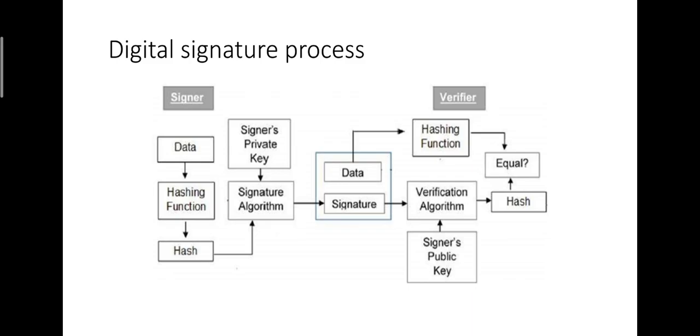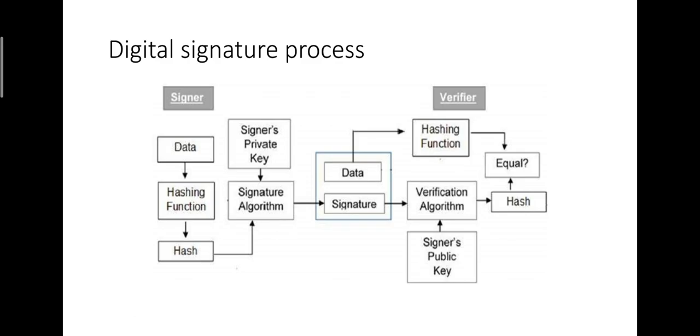Each person adopting the scheme has a public private key pair. Generally, the key pairs used for encryption or decryption and signing or verifying are different. The private key used for signing is referred to as the signature key and the public key as the verification key. Next, the signer feeds data to the hash function and generates the hash of data. The hash value and signature key are then fed to the signature algorithm, which produces the digital signature on the given hash. The signature is appended to the data and then both are sent to the verifier.